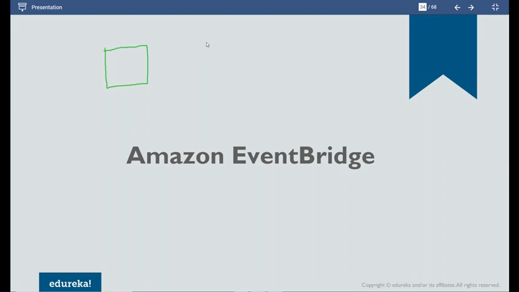You log in to your AWS infrastructure or you log out of your AWS infrastructure, even that is referred to as an event. Yes or no? Yes. So any state change is what we call an event.